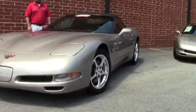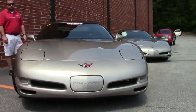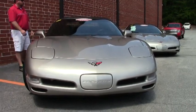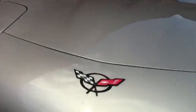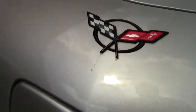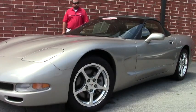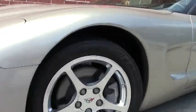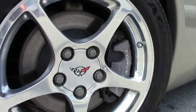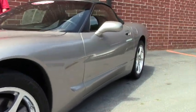This car is like new. The exterior of the car is in great condition. Interior is spotless. It's got one little paint blemish on the outside, which I'm going to point out to you in a few minutes. It has heads up display, Z51 performance handling package, the performance axle ratio, dual power seats, dual zone climate control, Bose CD stereo with 12 disc changer, and the memory telescopic package.